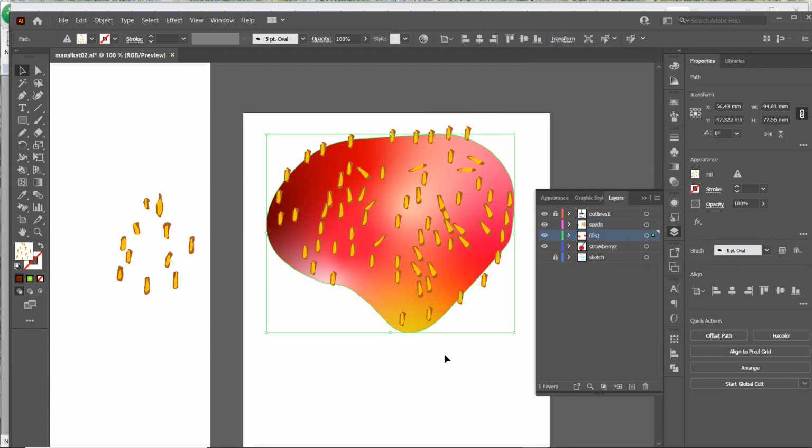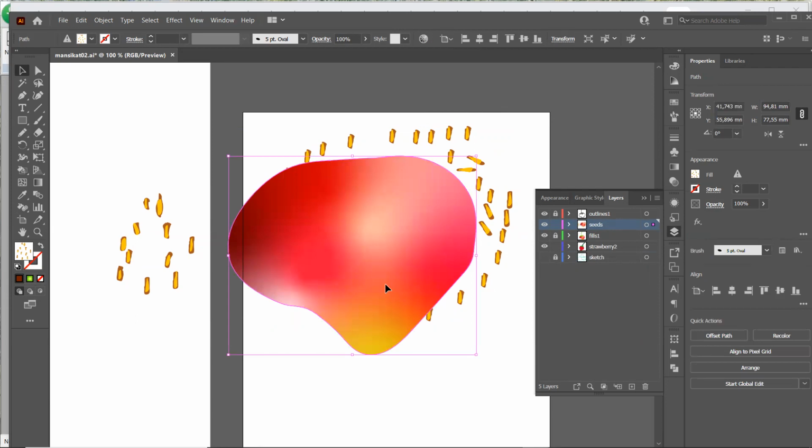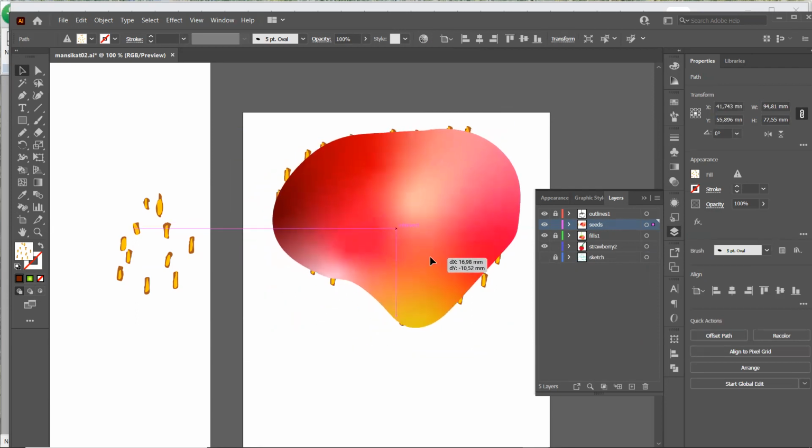So first I have to move it to the same layer as where my seeds are. Good. There we go. And now it's in front of the seeds.